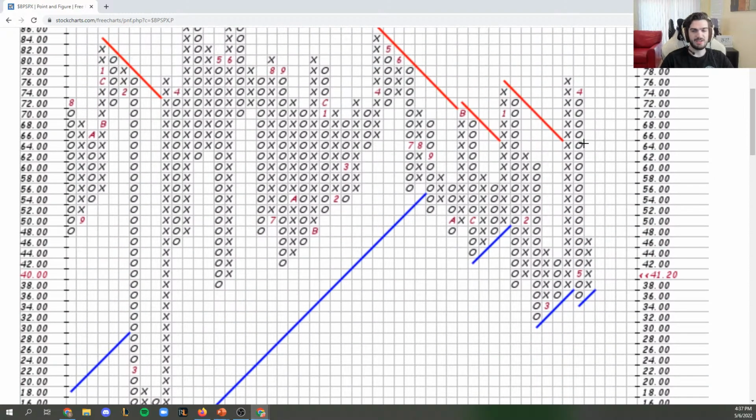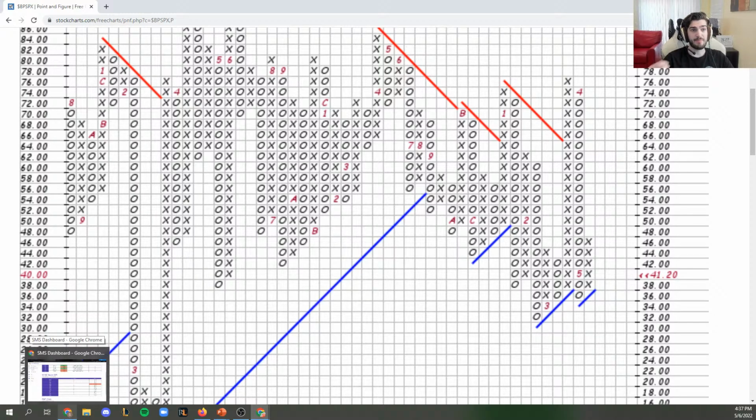The best examples I can give are what have happened recently in 2022 on the right side of this chart. We had a reversal at 76 down to 36. We had a reversal at 74 down to 38. We had a reversal at 70 down to 44. It's not perfect, but typically the higher the BPI, the larger a drop we will see. Not a science, but it is a trend that has been observed over the market and applies to not just the S&P 500, but many groups as well.